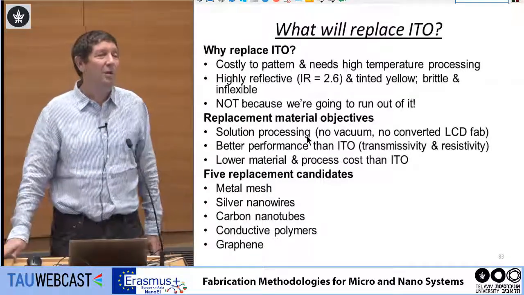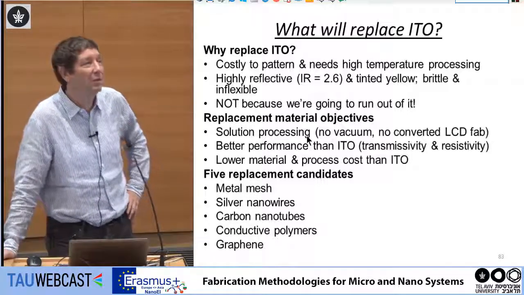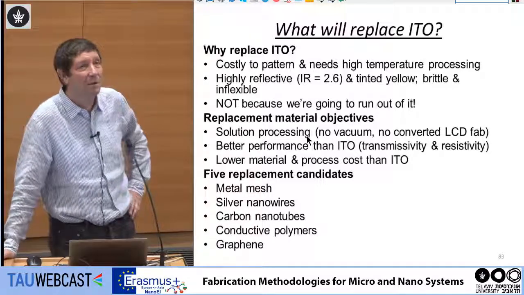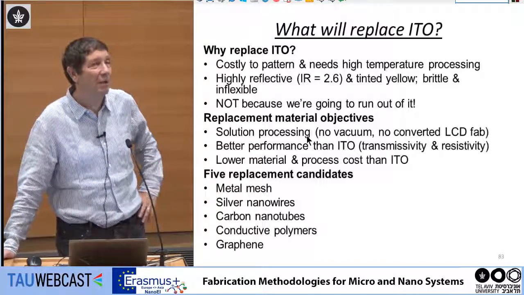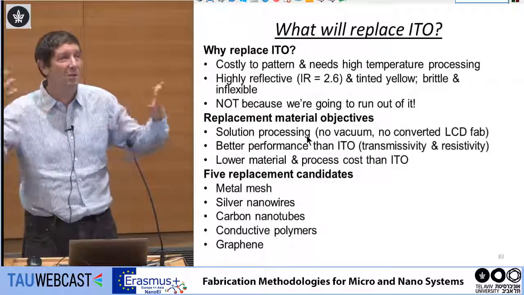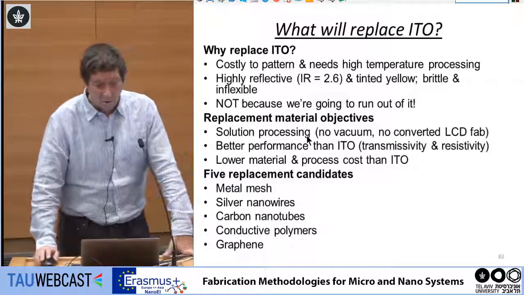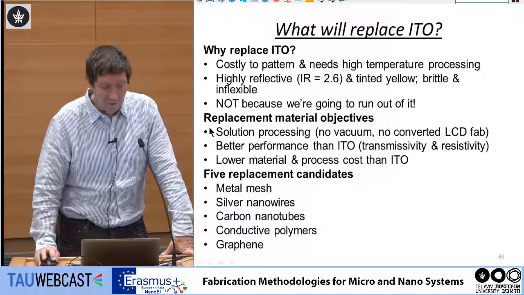In my lab, for example, we investigate zinc oxide as an alternative, and zinc oxide, you deposit it from a liquid bath, you take zinc nitrate, you dissolve it in water, you mix it with a reducing agent, and then you have a reaction between the zinc nitrate and the reducing agent, and the result is a zinc oxide deposition. It's a very cheap process, and it seems like this is going to work for a few materials. Better performance than ITO, and lower material and process cost. This is the main issue.